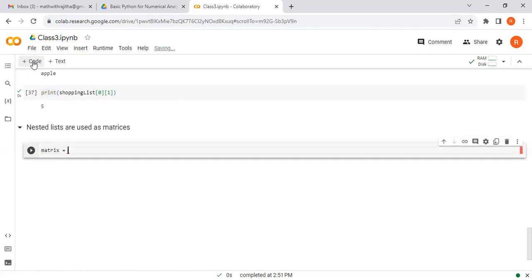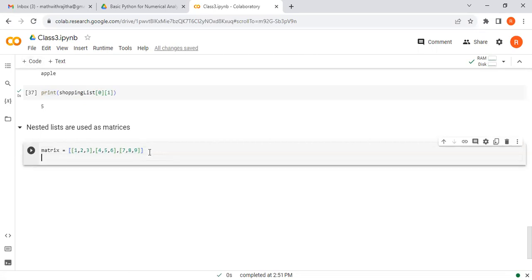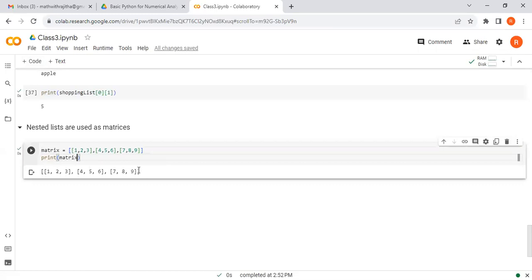Matrix is equal to... Print matrix. Okay. See, 1, 2, 3 is like, let me write it.